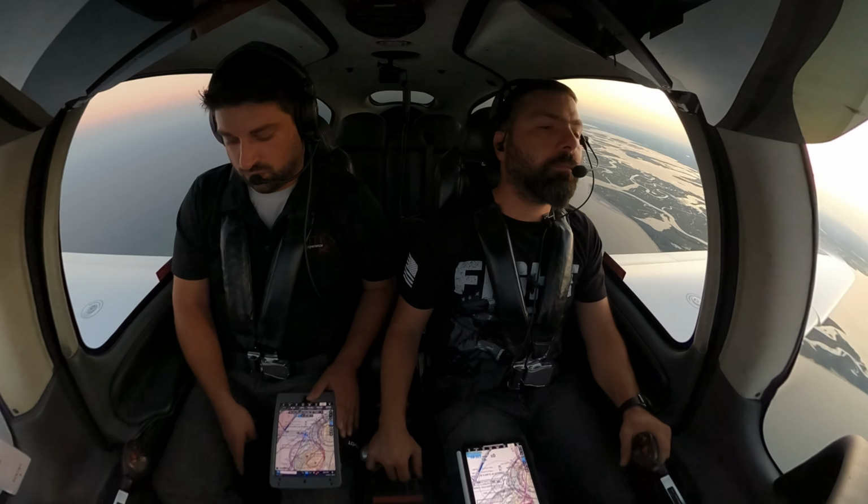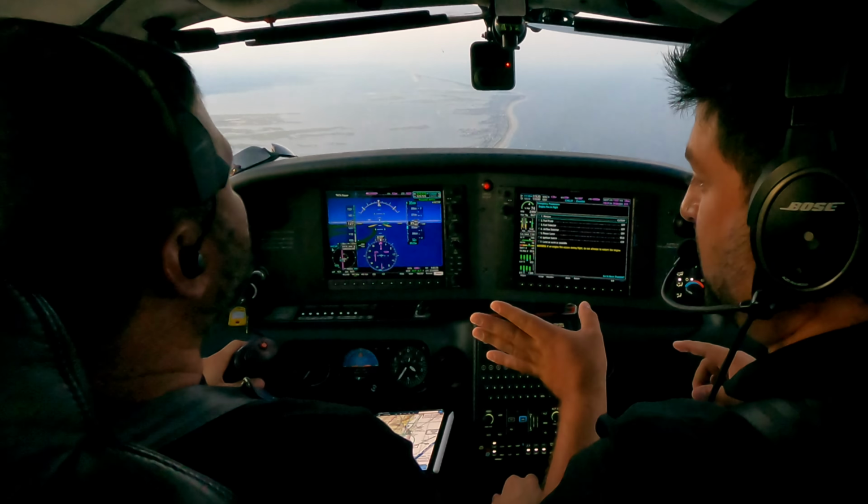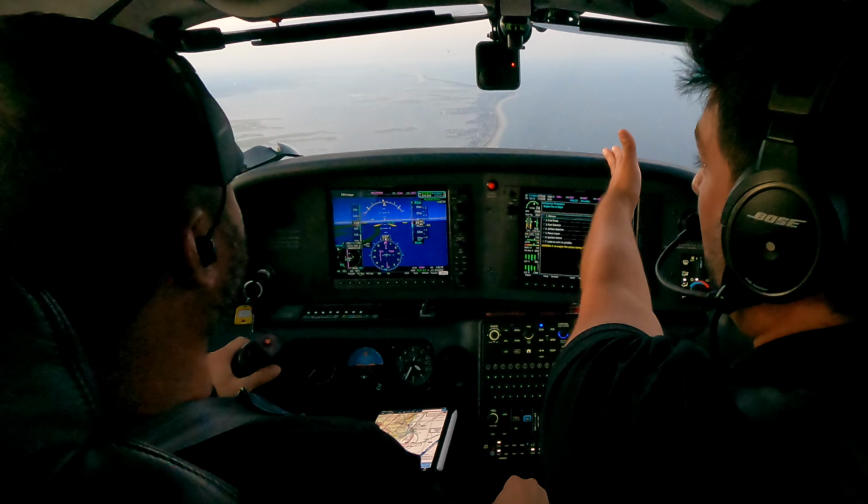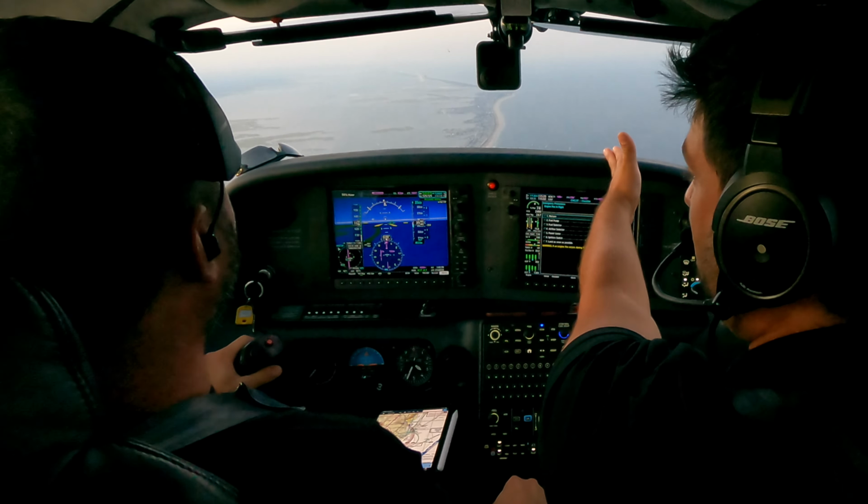So, put it on the ground. Let's think about it, right? All right, don't overthink it. These have to become memory items. These are boxed checklists in the POH. You need to have them memorized. But let's not overthink it. We have an engine fire. What do we want to immediately do? Shut it down, land as soon as possible.